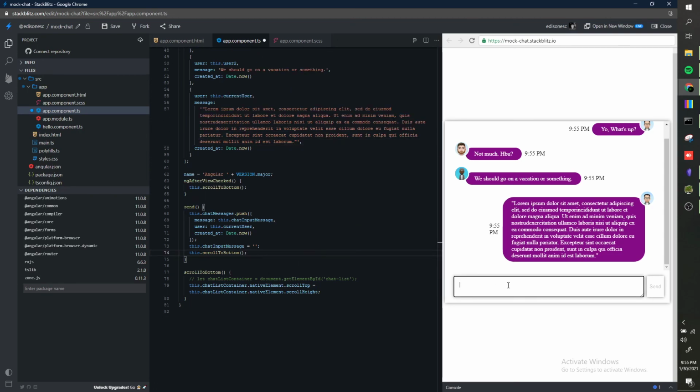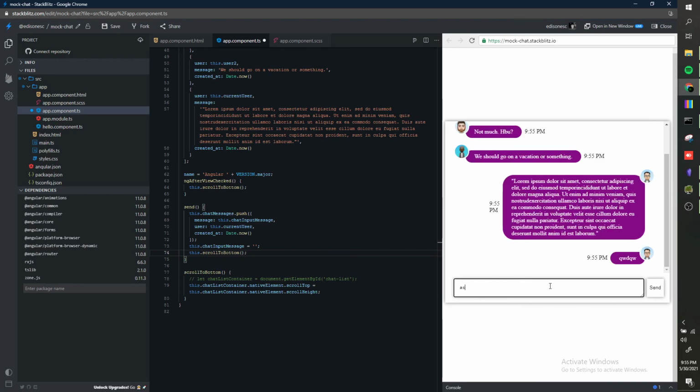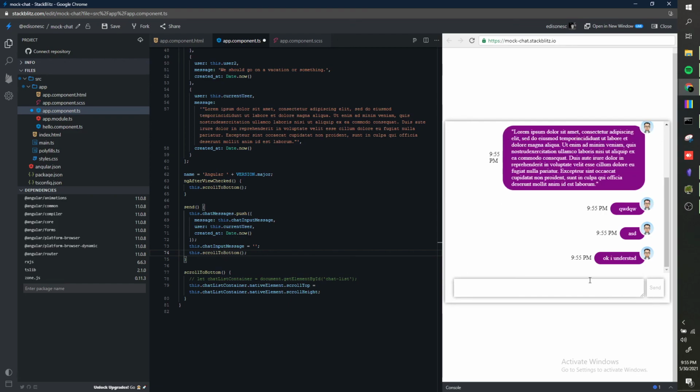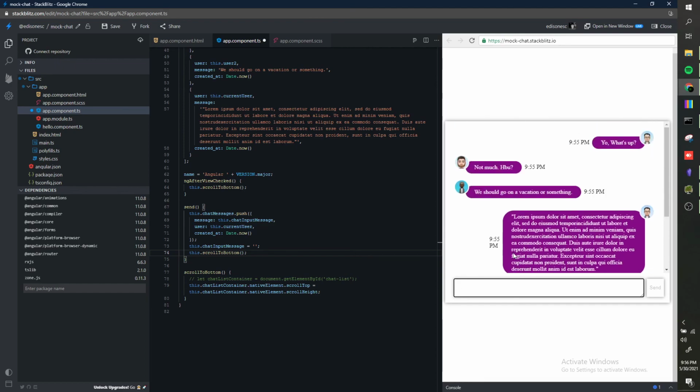So here, there we go. Okay, understand. Yep, okay. So yeah. We can add another function like an enter, but I think this is good for now.